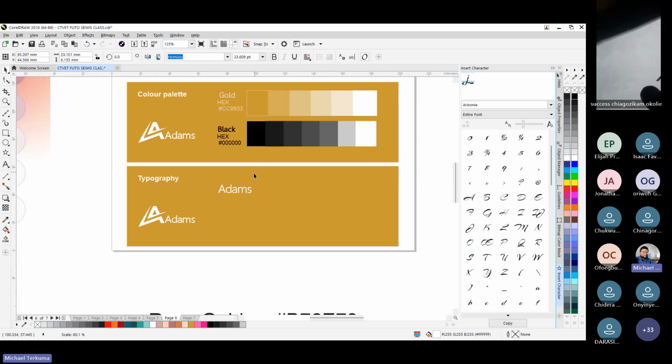So if you are representing two fonts, you can choose to use two fonts or use one. So how many are we using for our brand? Just two. Okay. So if we are using two, then you have to make one primary while the other is the secondary. You state it there, like primary typo.